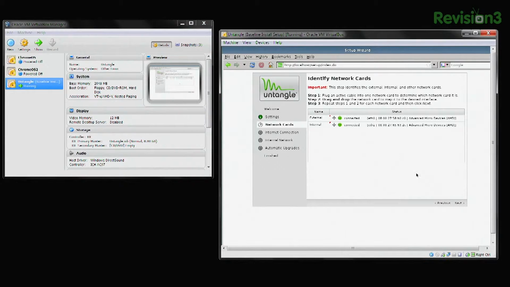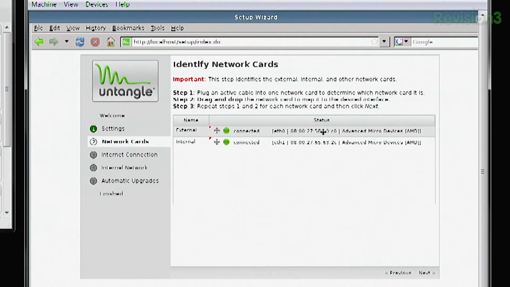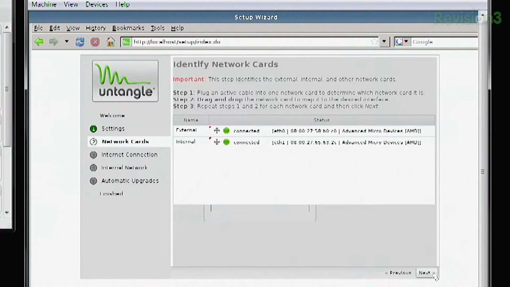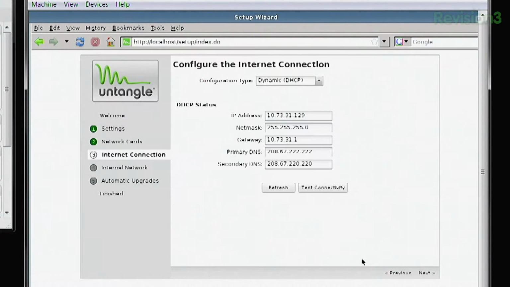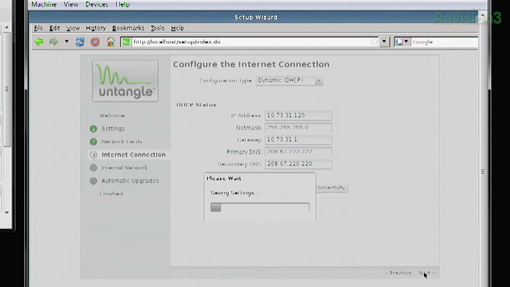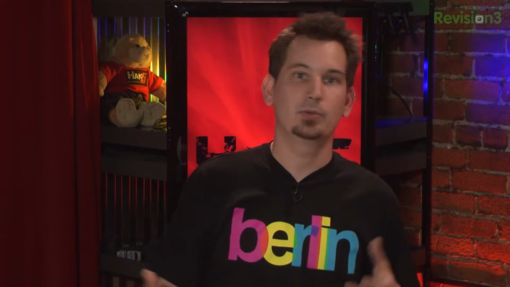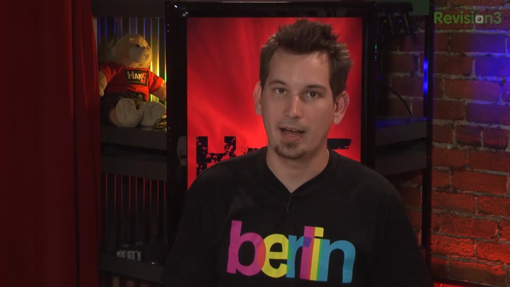That's the only real tricky part, but as you see, it's easy enough to just look at the MAC and know which one is which. You can swap them if you need to. And we'll go next. It's just going to figure out the internet connection. In this case, I'm using DHCP because the internet connection it's getting is just what my laptop has, and my laptop's just connected to the wireless here at the Hak5 studio. It would probably be the same if you were connecting it straight to a cable modem or a DSL modem or whatever have you, and that's how it's set up at my house.